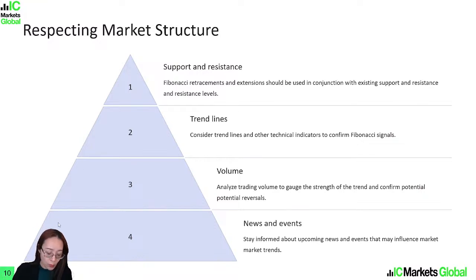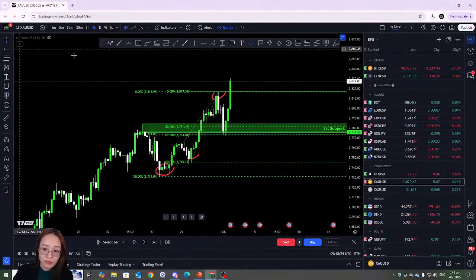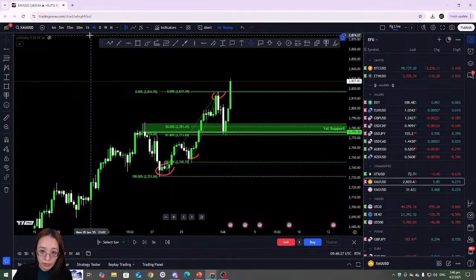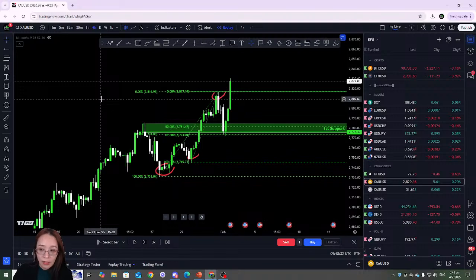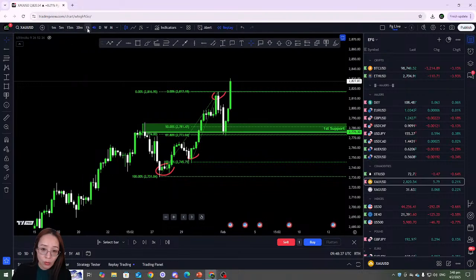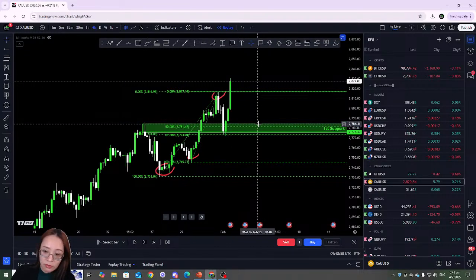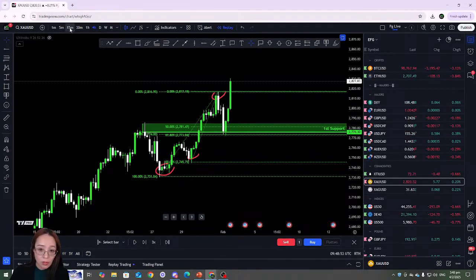News events, okay, when you trade with news events, I suggest you go on the higher time frame. For example, you will see that most of the time I look for the key level based on the higher time frame. So if you trade non-farm or any high impact news, you shouldn't wait at the lower time frame for support resistance. You should go either H4, or even daily, or maybe sometimes H1. Okay, if you trade during news, if price is approaching your key level, you go to the lower time frame.